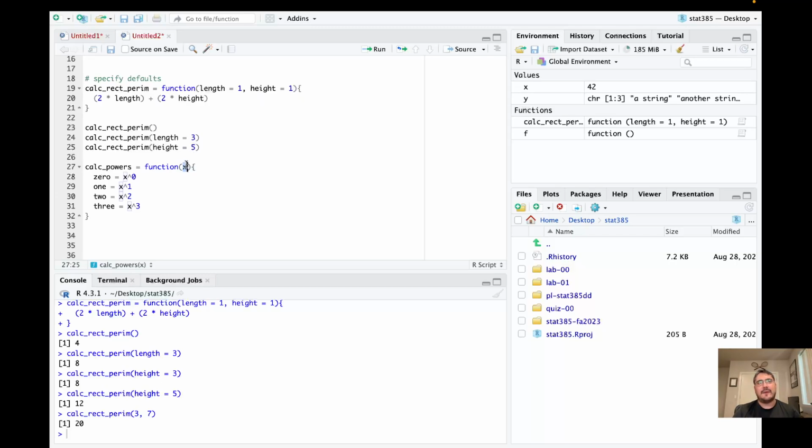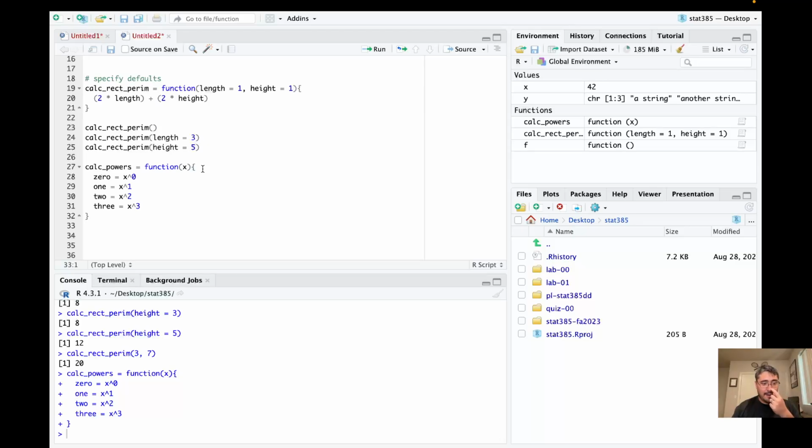A way to differentiate these two things is to think that this is the global environment in R. This is everything that you've worked on. What the function is going to do is create its own environment. Now this is complicated, we'll get into the scope environments of functions later. But basically, this is not the same thing as this object in the global environment. So if I create this function right here, you can see it created a new function, and x is still preserved.